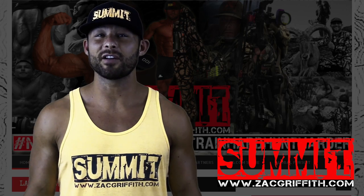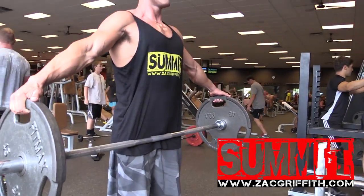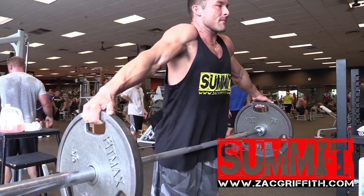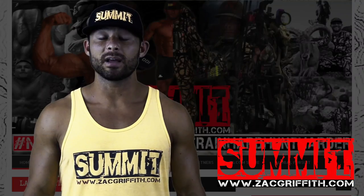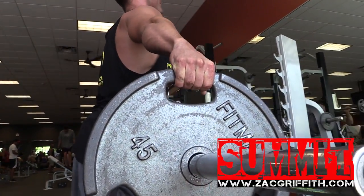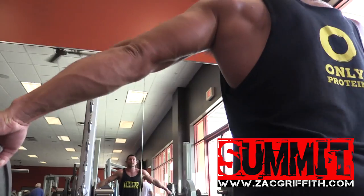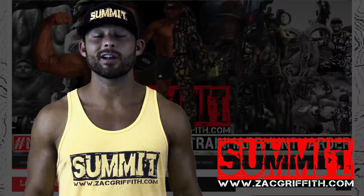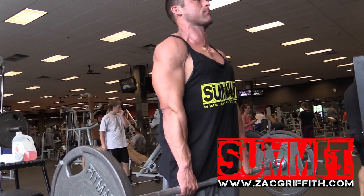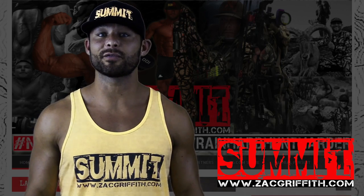I alternate these shrugs with a variation I kind of made up. You can only do it if you have plates with the little cutouts in them — and it helps to be tall; I'm 6 feet. If you can't reach, it's tough to do. The idea is to get your arms out as far as you can and execute a shrug with your arms at an extreme angle. It pulls the traps from a very different angle and makes them sore really quickly, so I know it's working. I shoot for 4 sets of 10 to 15 reps on this one. I alternate this with the palms-back closer grip shrug — 2 sets of each within the 4 total — just to add variation and hit as much of my back muscles as possible. Your back has a lot of dimension and depth; you've got to hit it from as many angles as possible while maintaining good form and driving as much blood and pump as you can into the muscles you're focusing on.